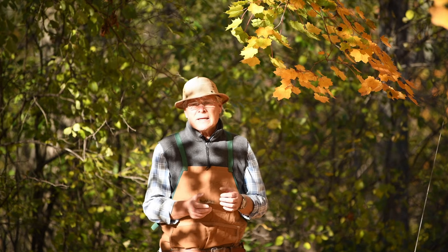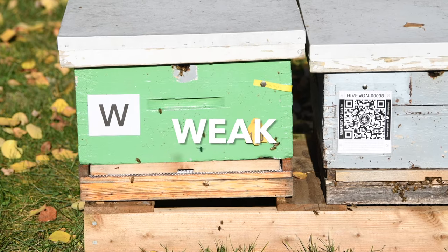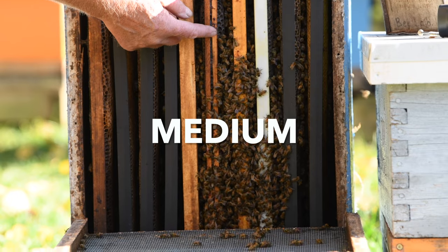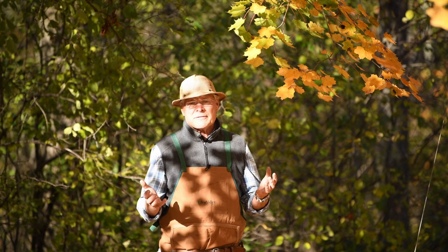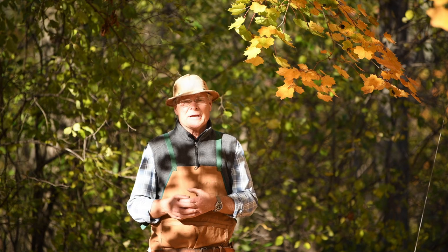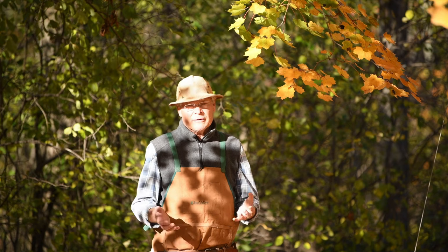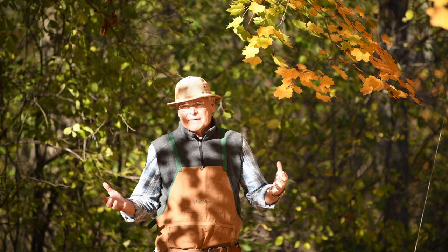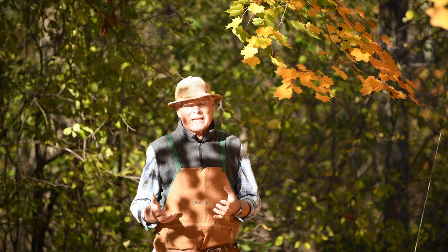So for example, we'll say we have a three frame colony — we're going to call that the weak one — and we have a five frame colony, and that's the medium one. We'll put those two together and we essentially have an eight frame hive, which is a strong hive. So in doing this, the weak hive doesn't perish over the winter. Those bees don't die; they are able to contribute to the medium strength hive.